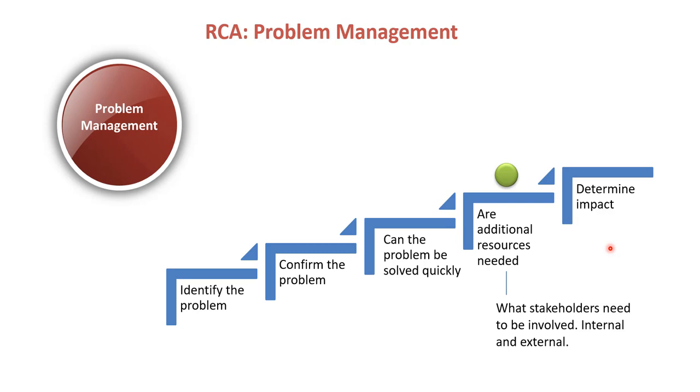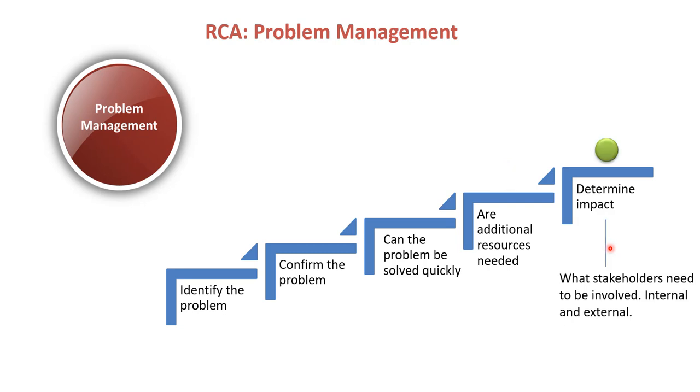But sometimes we can't do that. And that's when additional resources are needed. And that's when we need to figure out what stakeholders need to be involved. Is it all internal stakeholders because the problem is in-house, or have we allowed some of these problems to escape our facility to get to the next customer? And so we need to determine that and know how big the problem is and how many resources we need to bring in. That's really determined by determining the impact of what our problem is making, or what the potential problems that our specific problem that has escaped could be causing. So we need to understand that impact.